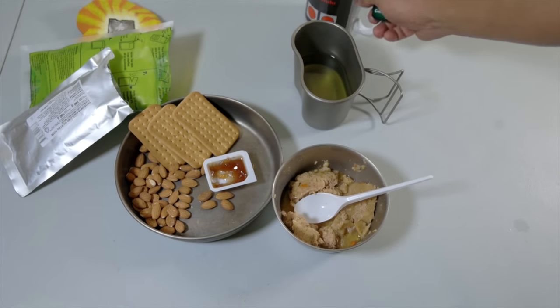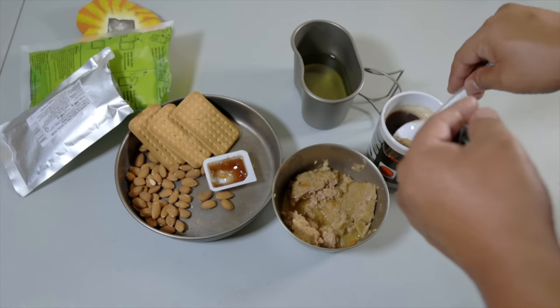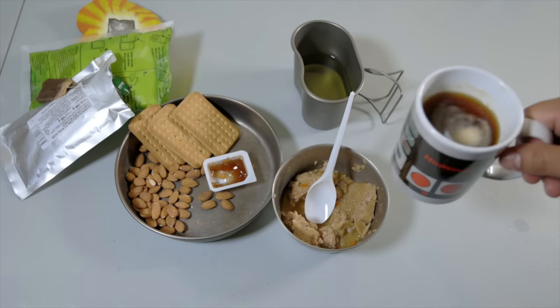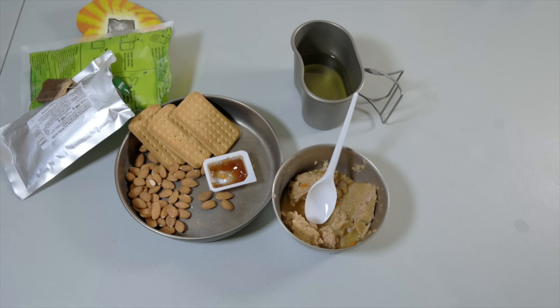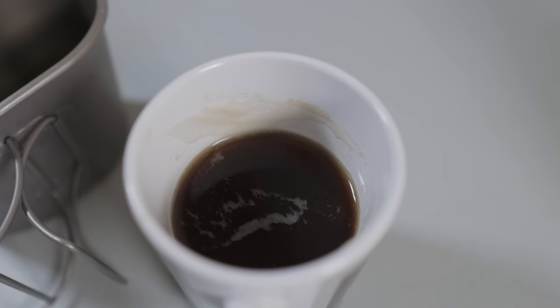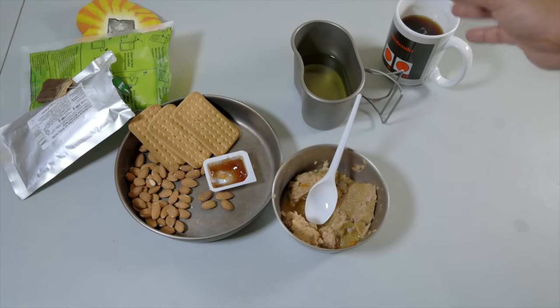Just wash it down with a little bit of tea. Let's just squeeze the tea bag. Let's give it a little stir. There's our black tea. Here we go. Not a bad tea. It's a little bit on the strong side, a little bit on the bolder flavor side. The sugar definitely helps, but if you like really strong tea, that is definitely for you. Yeah, it's excellent.